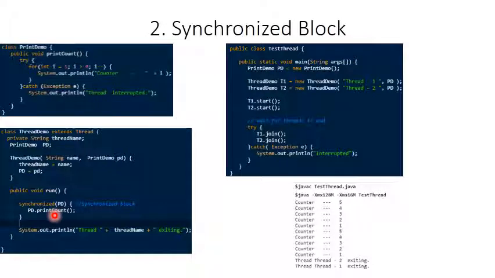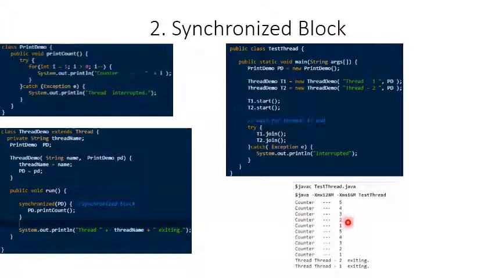So that is how we perform synchronization in Java. Whenever you are asked to create threads in Java, keep in mind that we have to create a class. If the question asks you to create two threads, you have to create two classes, and both classes must either extend class Thread or implement the Runnable interface, because these are the two ways in which we can create threads in Java. So either extend the class Thread or implement the Runnable interface.